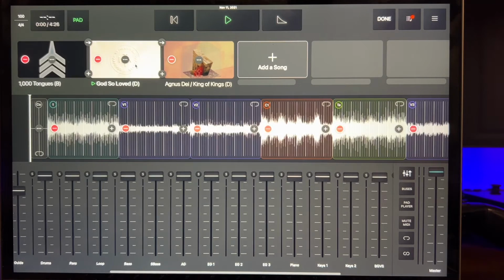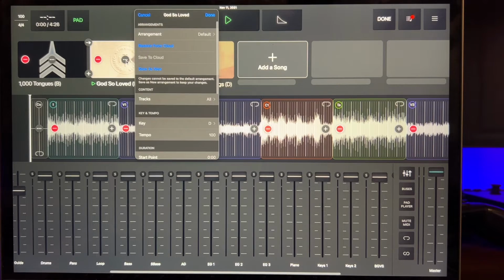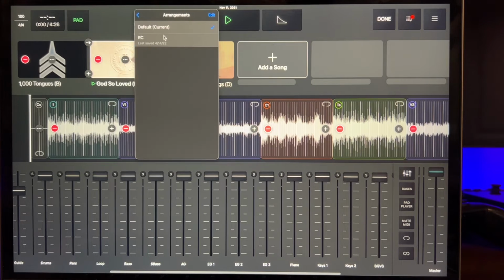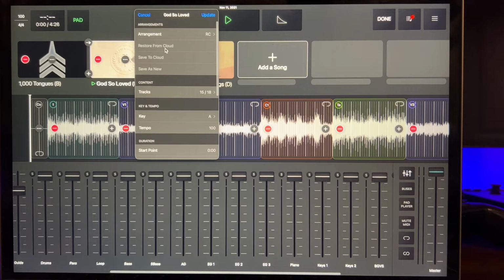We want to bring up the arrangement from the past because we have done this song before. There is a saved arrangement for it. I don't want to have to set all these levels and tracks again every time. So we have the key we want in key of D. I'll hit edit, hit these 3 dots for that song, and then come in here and pick the arrangement. So here it is, RC. This is the one I've done before.